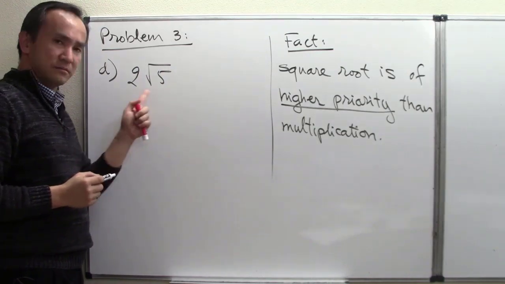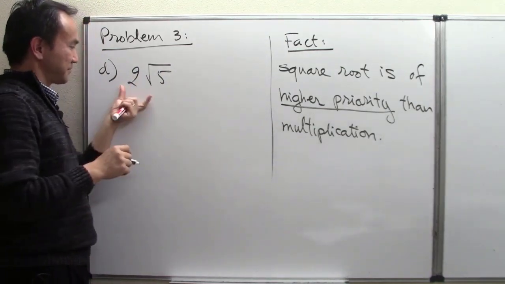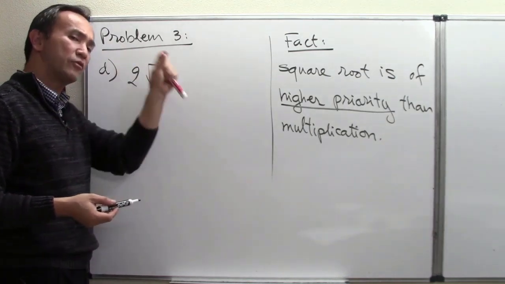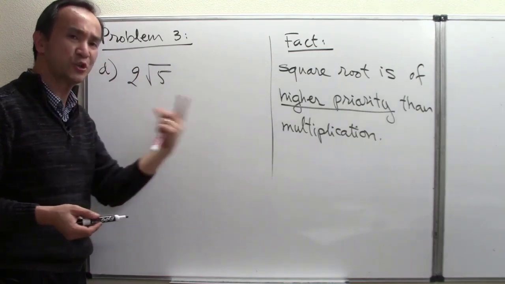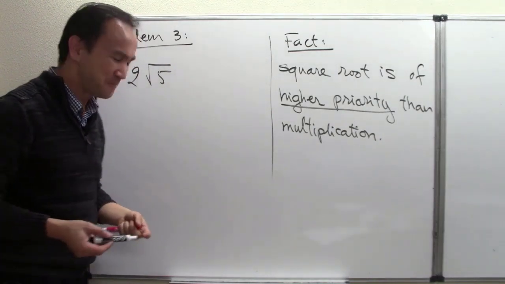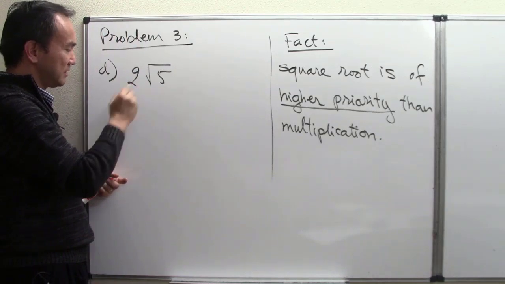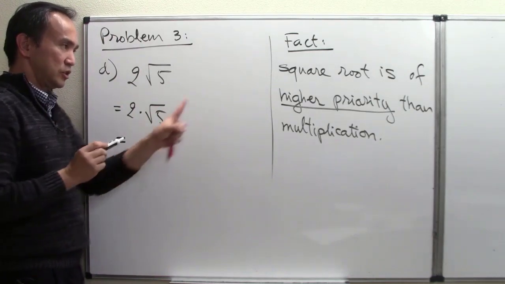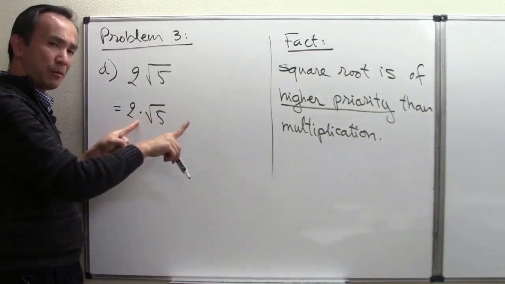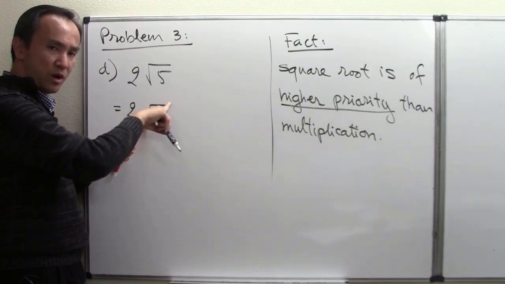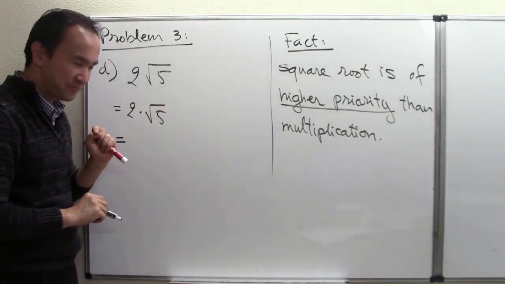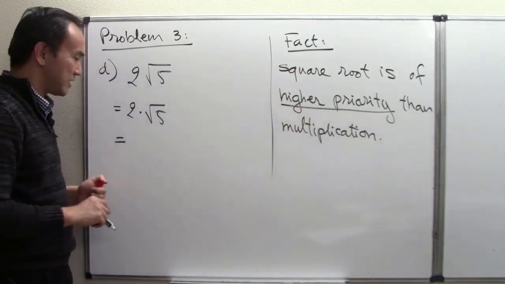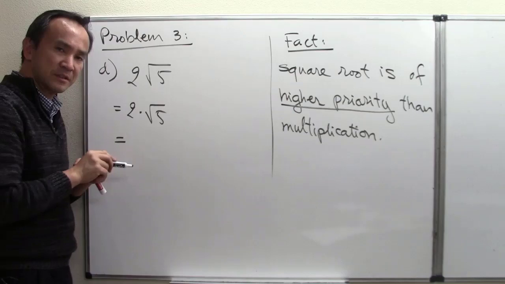And in that way, allow me to get into something like this. I didn't want to leave problem number 3 yet. What it reads here is we have a product: 2 times the square root of 5, or for short, people say 2 square root of 5. But what it truly means is 2 times the square root of 5. Again, there are 2 operations involved here: taking the square root and multiplication. Square root is of higher priority than multiplication. So that means we have to take the square root of 5.